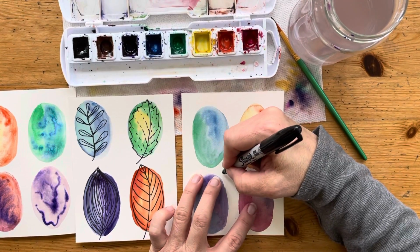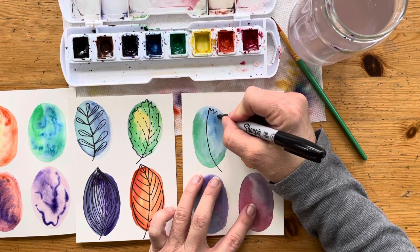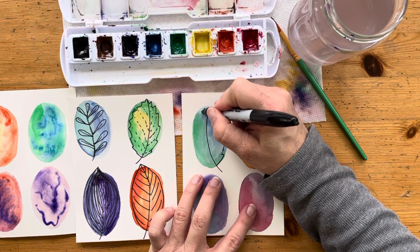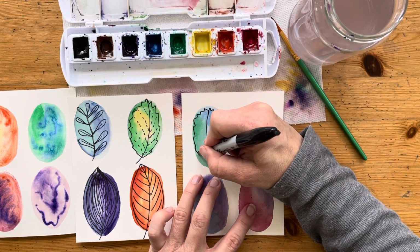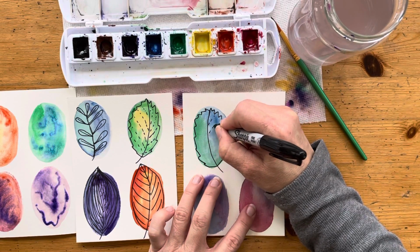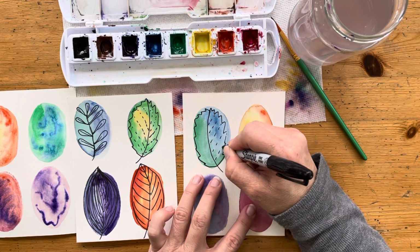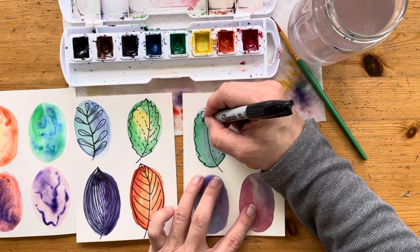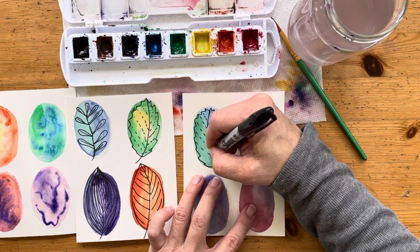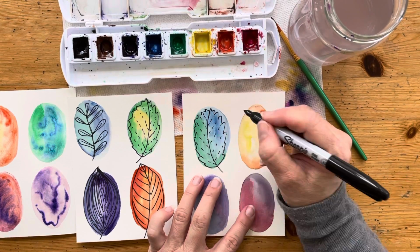Maybe with this one, I took this, I did one curved line all the way up to the top. I did a zigzaggedy line around the side, kind of coming in different directions. I did longer zigzags toward the bottom. Doesn't matter, you don't have to do that. And then I just made dashed lines at an upward angle to get the idea of veins in the leaf. Probably could have matched up where they meet, but it's all good. Doesn't matter. So there's one.